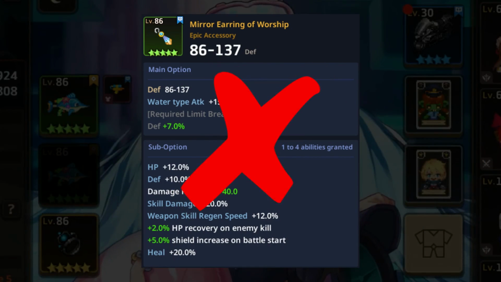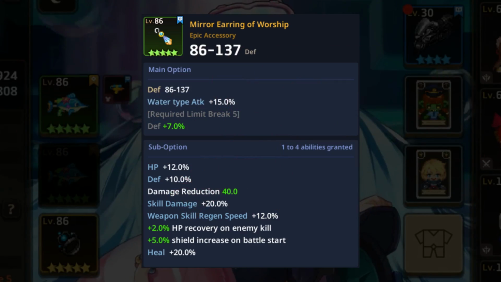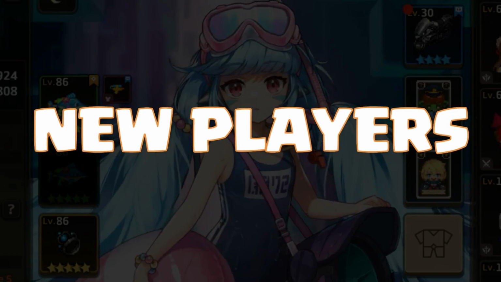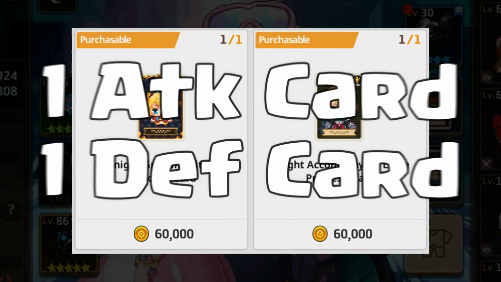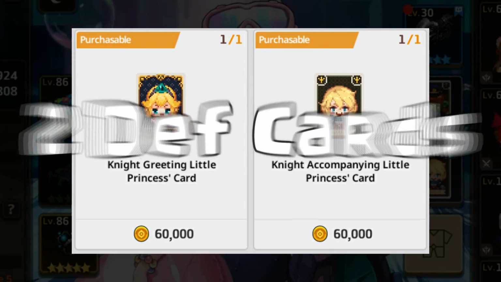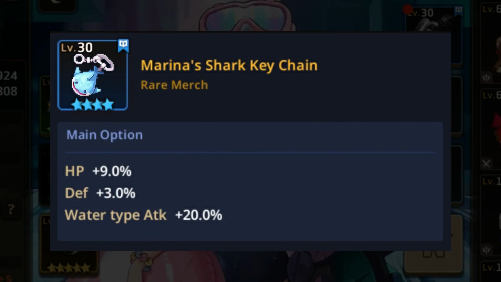I will not recommend Mirror Earring of Worship for new players because it consumes a lot of option stones to get good stats. For cards, if you are a new player, I recommend getting these 2 cards in Amazon equipment shop for only 60,000 gold each. It is 1 attack card and 1 defense card. You can use 2 defense cards for difficult stages. For merch, use Marina Shark Keychain for additional toughness and water element damage.